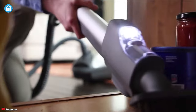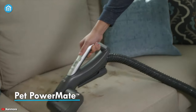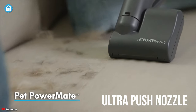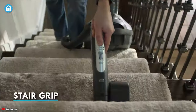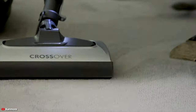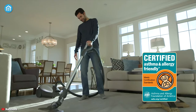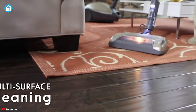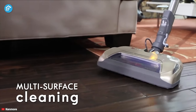Additionally, it comes with a pet power motorized attachment along with an ultra polished nozzle and crevice tool, which helps it tackle any stubborn pile of pet hair or other things with ease. Above all, the Kenmore Elite is designed to clean all areas and surfaces of your entire home much quicker than before, and you should definitely give it a try because of its versatile usage.